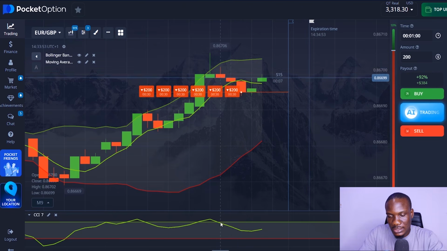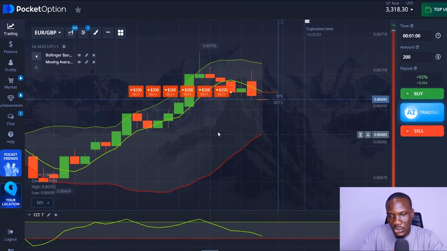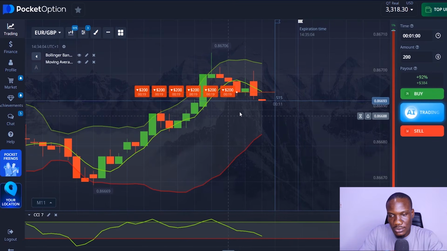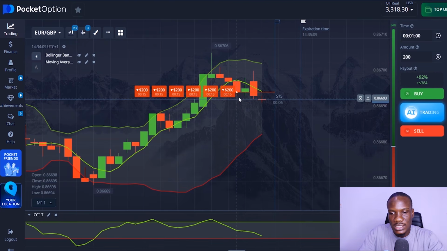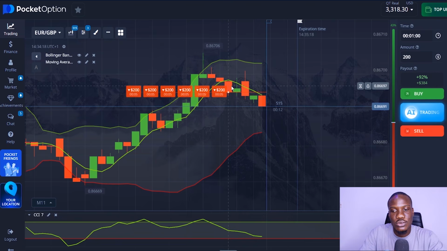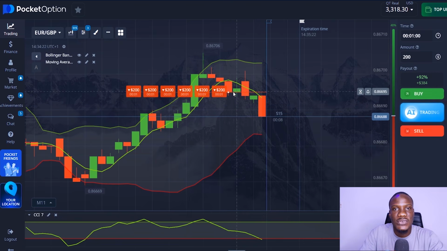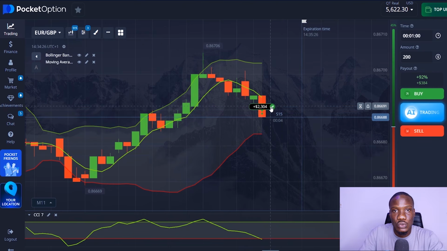Not only that, my CCI indicator is giving me a clear downward direction. It's moving from the overbought condition going towards a downside direction. That is another reason why I take a trade right at this particular point guys. So anytime you want to take a trade, do ensure your two candlesticks below the moving average line are pretty much consistent. In the case of a down trade or a sell trade, I always consider two strong bearish candlesticks going towards a downside direction below my moving average line before I take a trade. And right here guys, I also took my third win right here.